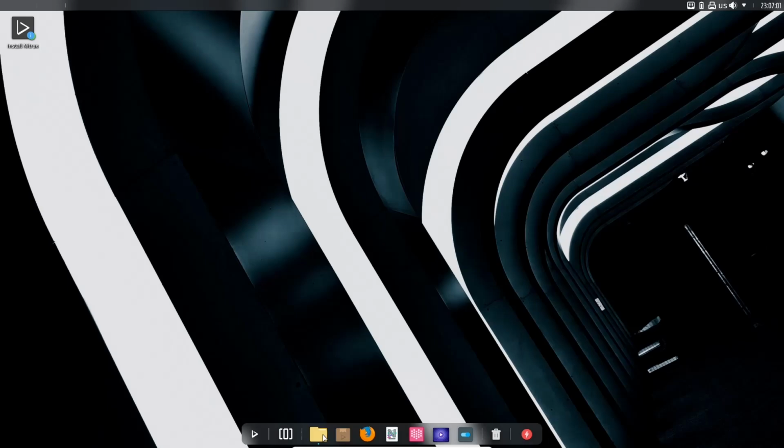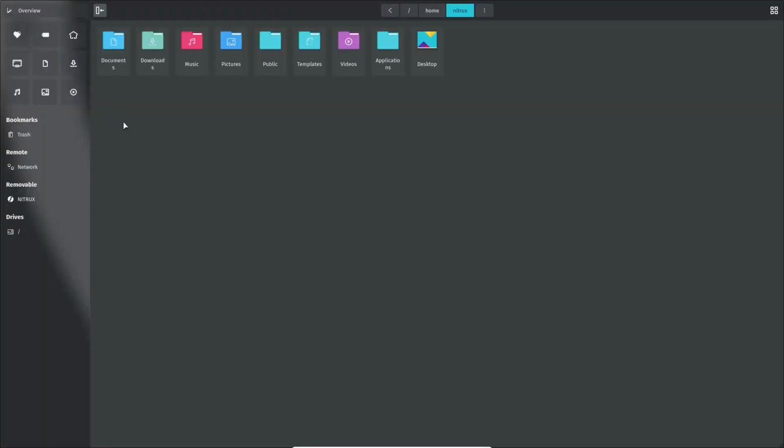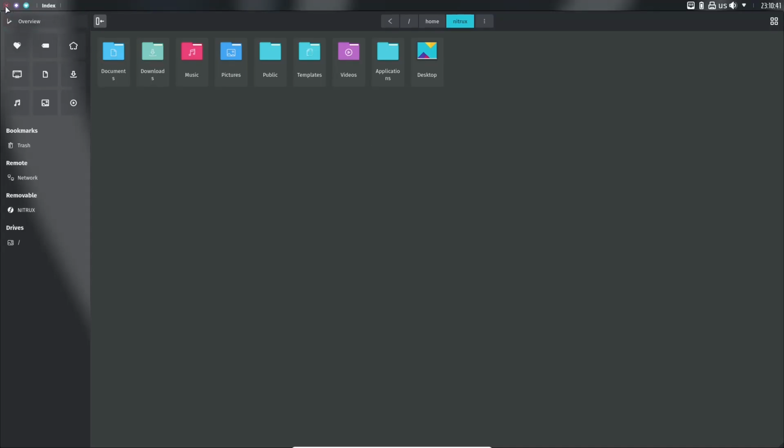Let's open up our file. And here is your file manager. As you notice, as we maximize it, it's got a different layout than what you're used to seeing with some file managers. You've got your favorites right here, your tagged, your home, downloads, documents, music, pictures. You've got icons as opposed to actual words here. And then, of course, you've got your bookmarks, trash, network, removable media, and then your drives, and then your home folders right here. It's just a lightweight file manager that makes things easy to do and pretty much stays out of your way. So we will go ahead and close out of that.